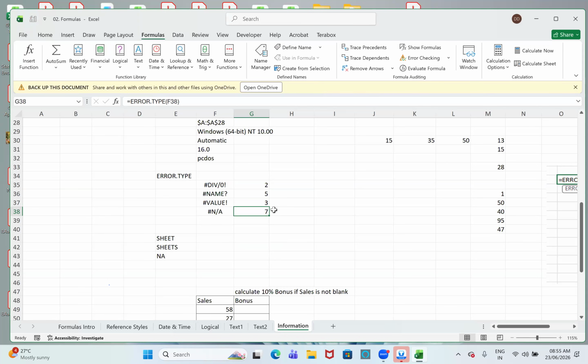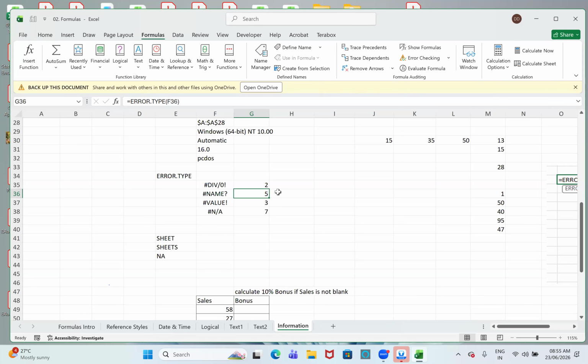If it is 5, you entered a wrong function name. Maybe instead of the right function, you wrote a wrong function name like sum, a function which is not available in Excel. Then you will get a name error. Value error is a type mismatch error. You are providing the wrong data type as input. 7 is the N/A error.